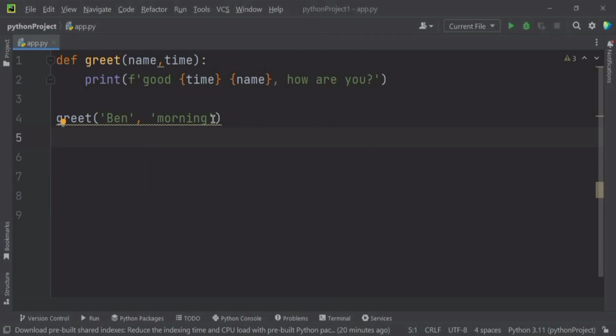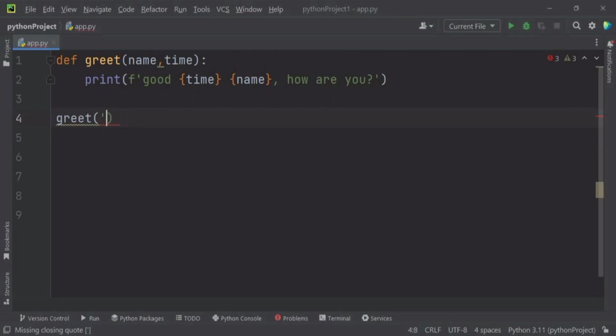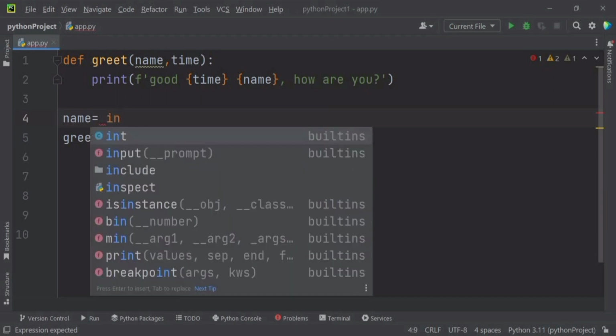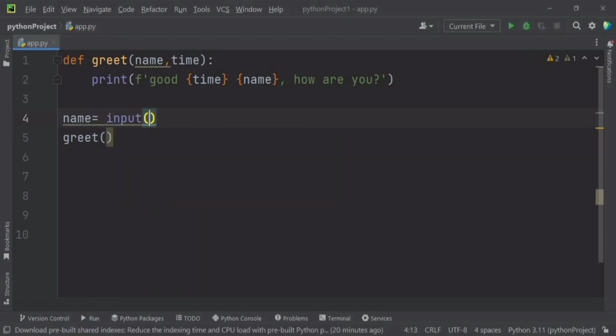Now I want to make this a bit more interactive. I want to allow the user to pass in the name and the time of day. So outside this function, I'm going to define two variables called name and time, and I'm going to make an input here. I'm going to say enter your name.